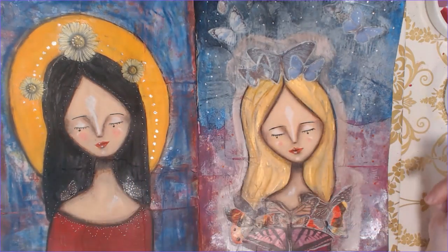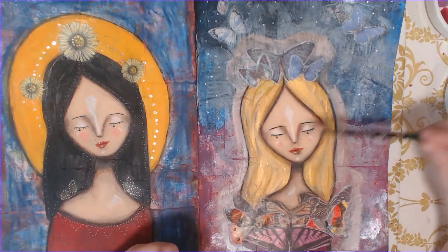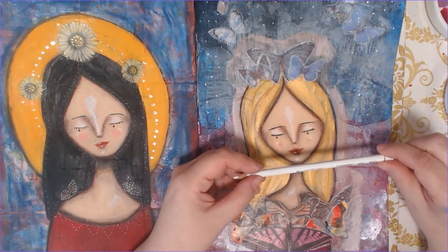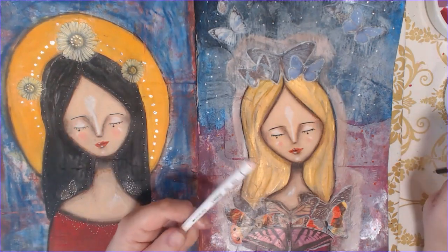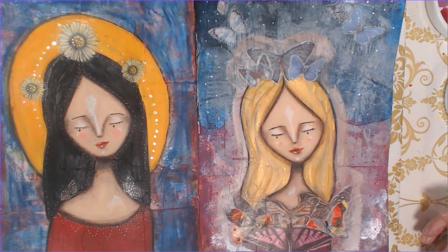I used my Stabilo oil pencil in black for some of the final outlining of her after I'd put in her energy, and I actually used my Stabilo oil pencil in white this time, just to outline the butterflies, just to see how that would look, and I do actually quite like it. I think it makes them stand out quite nicely. What else did I use?